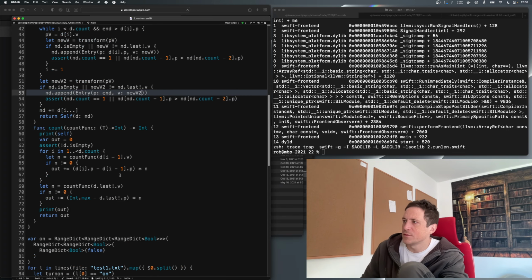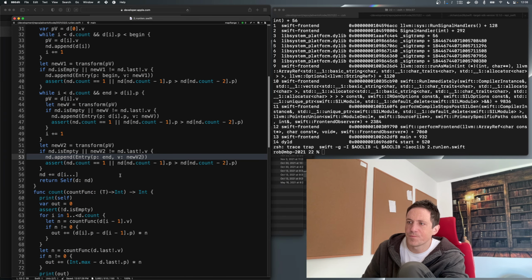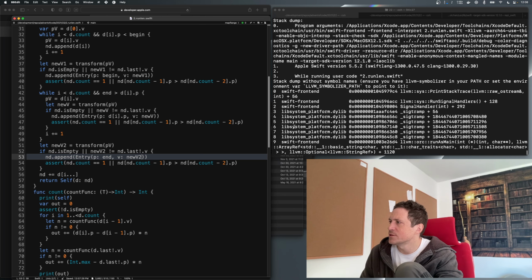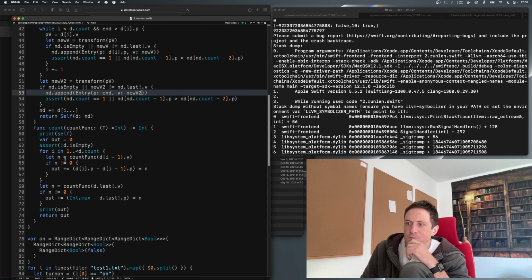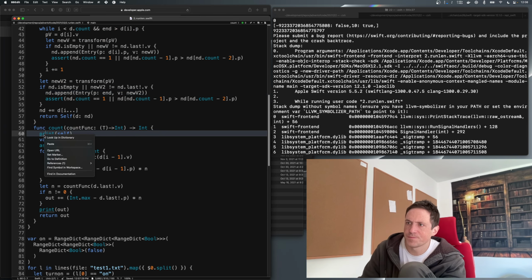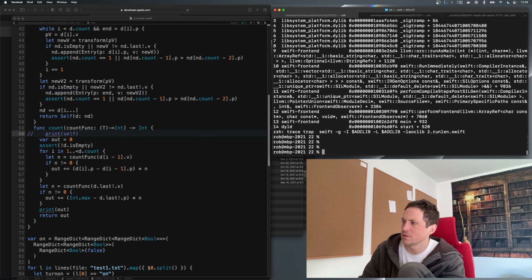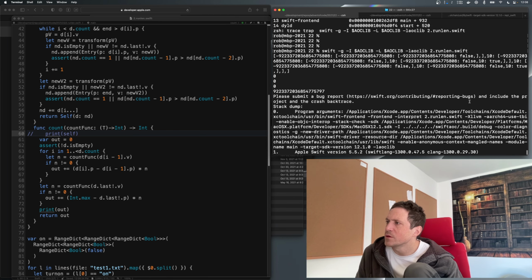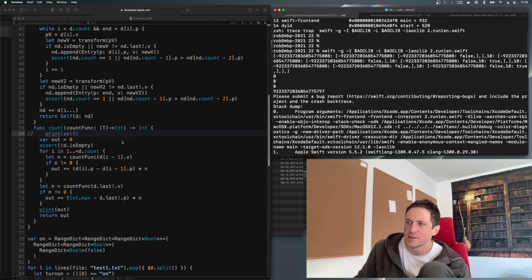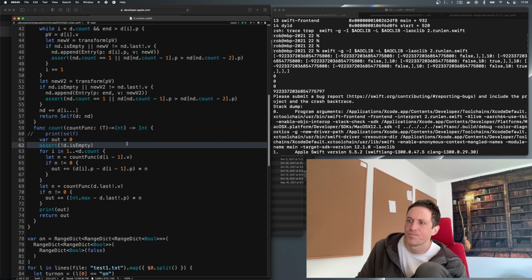It's not going super well. This wasn't an assertion, at least. Let's just see how this is going. Yeah, so where are we going? We got a bunch of zeros. So this is in our count routine. Something is going wrong.